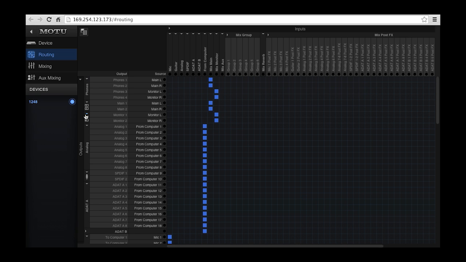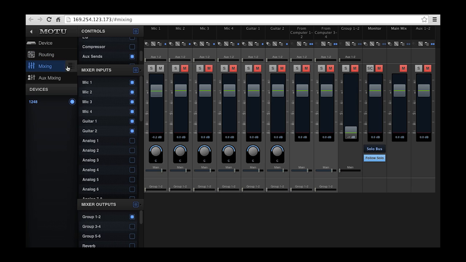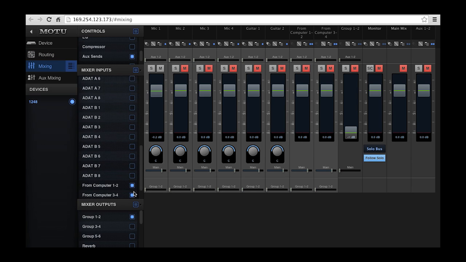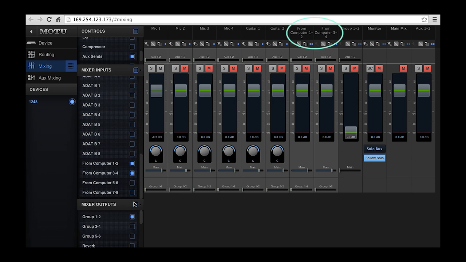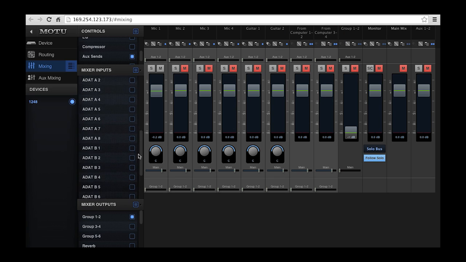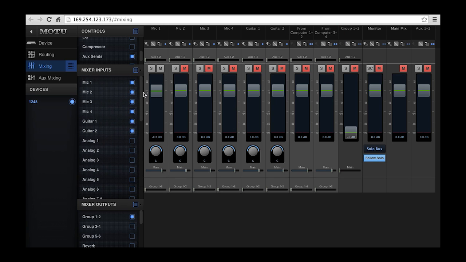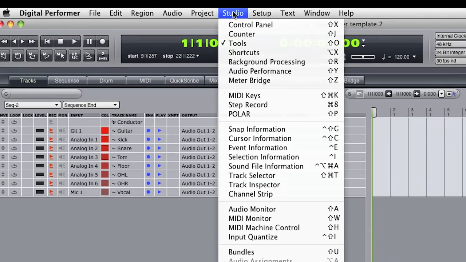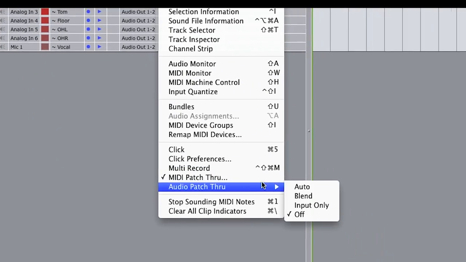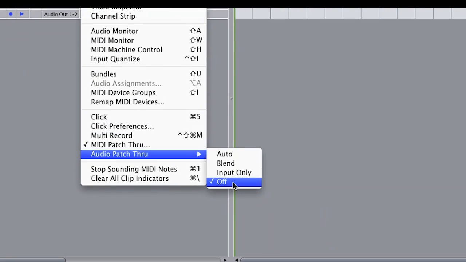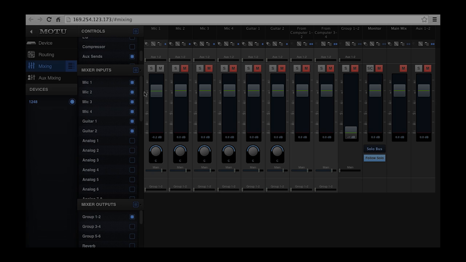If we take a look at the AVB mixer, we see all the physical inputs listed, as well as returns from the computer, which are currently configured as stereo pairs. The AVB mixer allows us to do direct monitoring of the live inputs, as well as monitoring of the computer playback returns. Because the live inputs are monitored directly through the interface, there is zero computer latency delay on those signals. If you use this method of monitoring, be sure to disable software monitoring in your DAW so that you do not double monitor the live inputs.